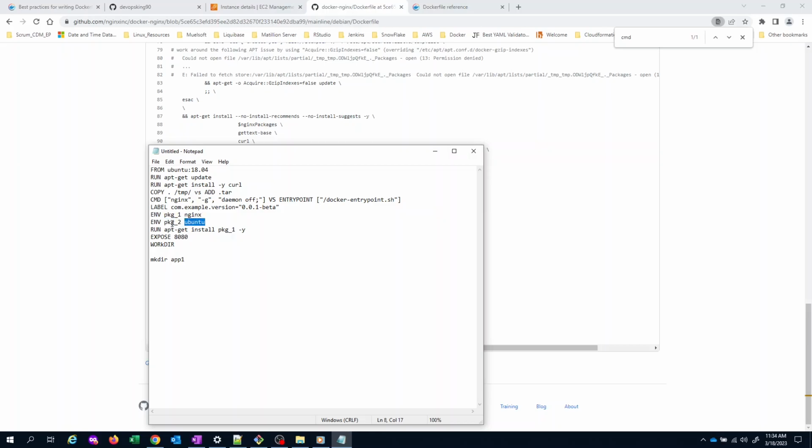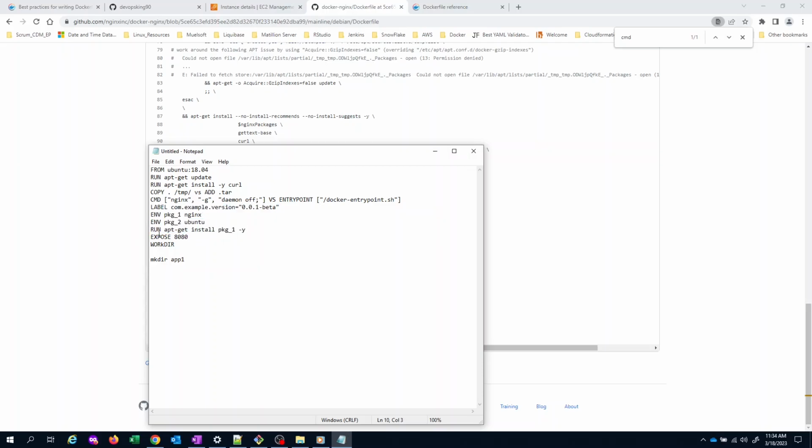So this is setting the variable package 1 as nginx and package 2 as ubuntu, and I can reference these environment variables in my run command. If you see, run apt-get install, and instead of nginx I mention package 1 and -y. So I'm referencing package 1 instead of nginx directly.